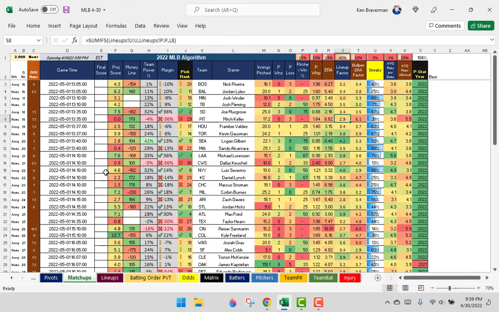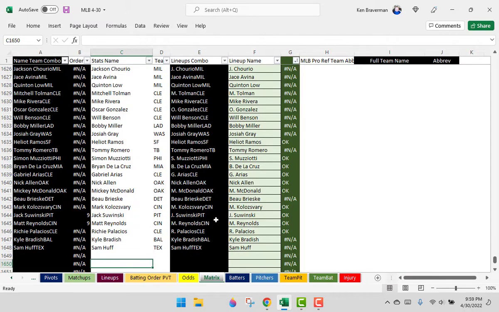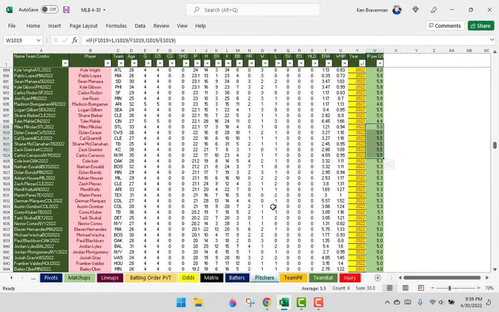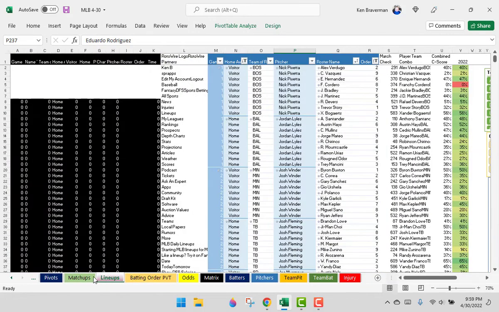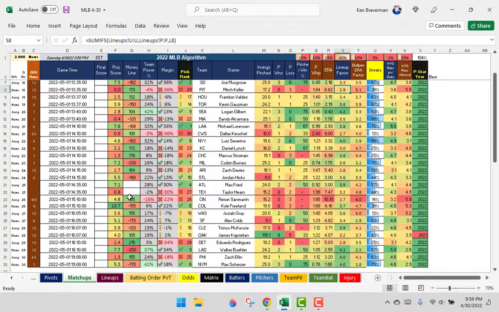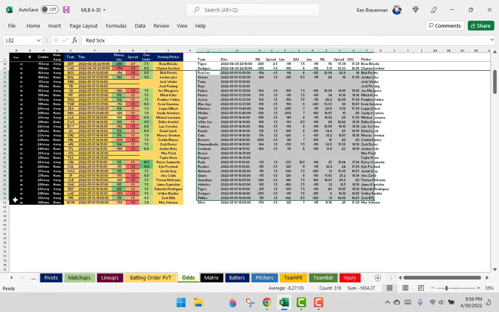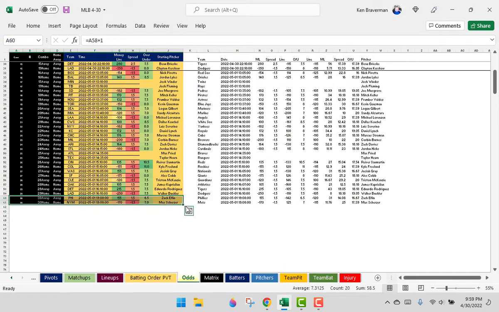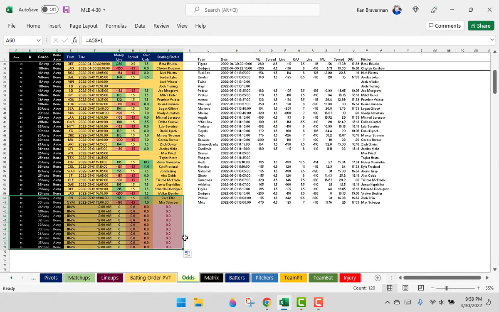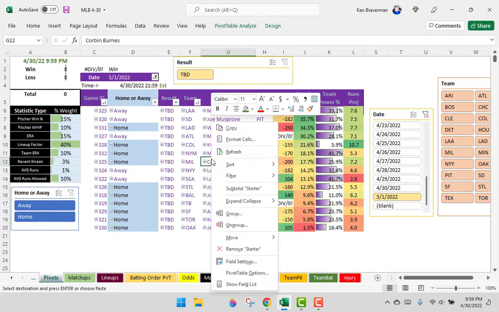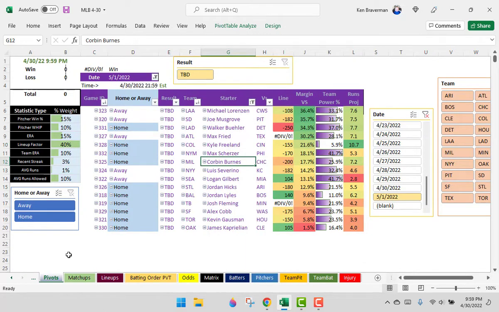But that is basically the process, and it doesn't go over updating people in the matrix, adding new pitchers and their WHIP and their ERA and the win-loss and the games and the stuff that you need. It doesn't go through that more technical area of the file, but it does everything you would need to do to update lineups, to add the odds in, right? If you need to paste stuff down, paste it in 2s. If you need to create new columns, do it like this in 2s, because it works better that way. It pretty much goes over everything, and voila, you have this preliminary look at tomorrow for those people who like to know stuff ahead of time.